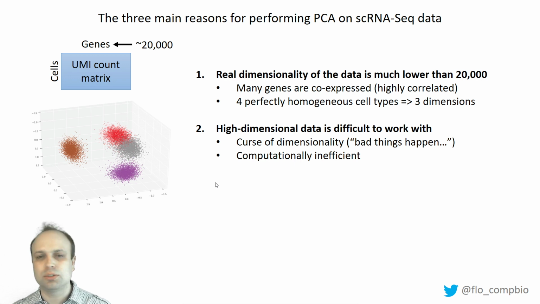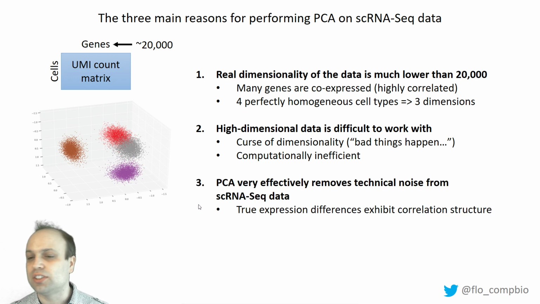now all of the operations you're doing with the data, first of all, you have to store this large matrix in memory all the time, and whatever you do to it, you have to store the result of that, which is also going to have 20,000 genes. So it's not very efficient. It's also slower. When you're fitting a model, it's often much slower to fit a model with 20,000 variables than with 20. So it's computationally inefficient.